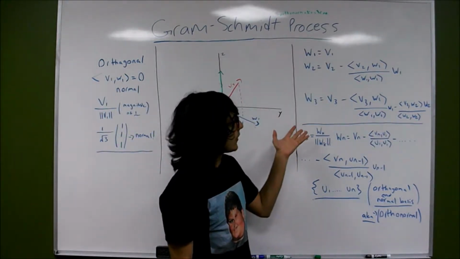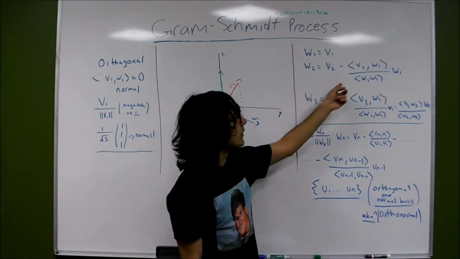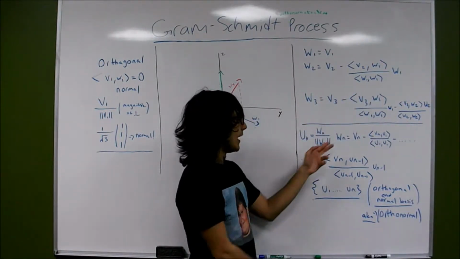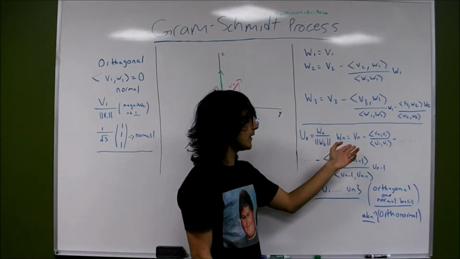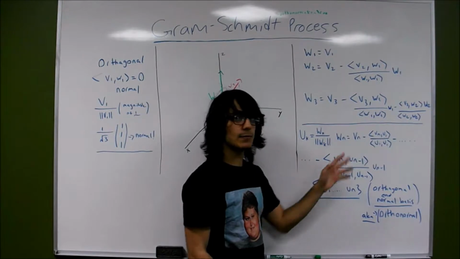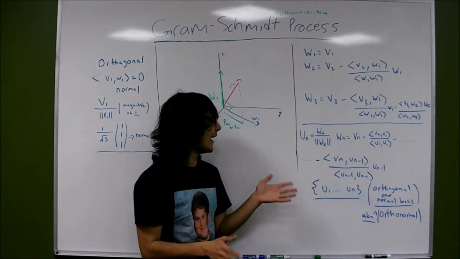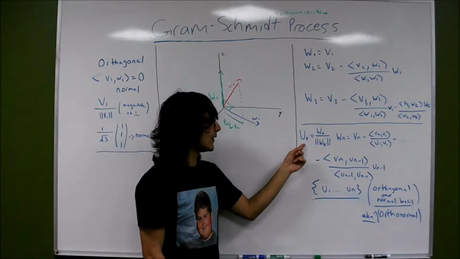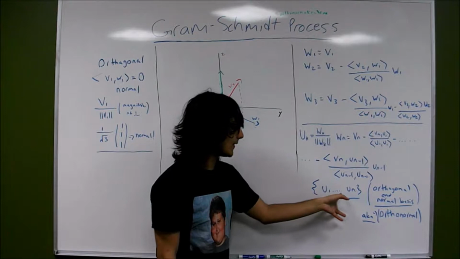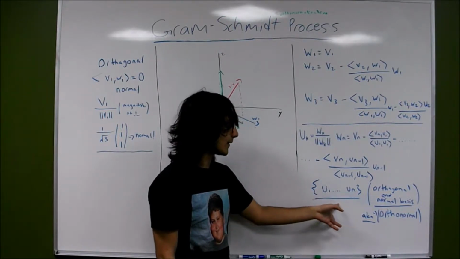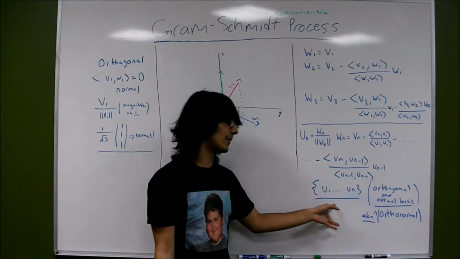Next, I just wanted to show the algebraic representation in which W2 is equal to V2 minus V2's projection onto W1. And then here we have the general form in which Wn is equal to Vn minus Vn's projection onto all the different vectors that you have in your set. And finally, in order to finish this, you need to normalize said vectors and put them in a basis. And with this, you can further your understanding and usage of the Gram-Schmidt process.